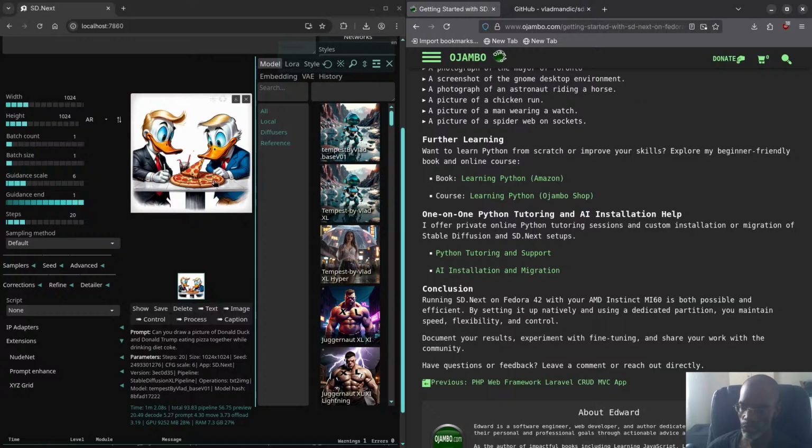So in this example, let's say I modeled Donald Trump and obviously Donald Duck, and then the pizza, just a little circle with a few circles inside, and then the glass with the two straws, and the table is pretty easy, just a plane and a sphere, and then obviously the texture will be done by Stable Diffusion, so it makes it more realistic, just like the way they are.